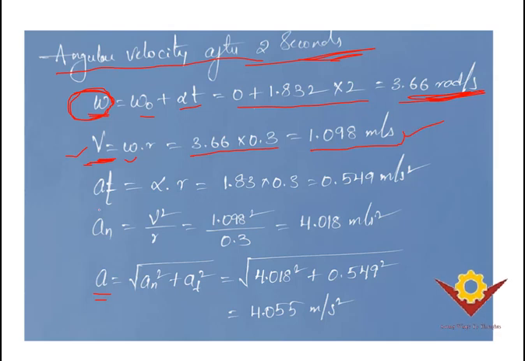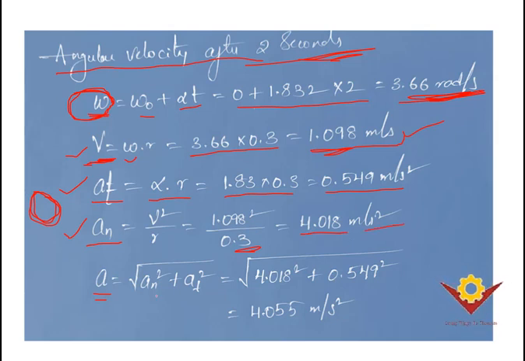And when we have a rotation, and there is a change in velocity and a change of direction, because of that we have the tangential acceleration and the normal acceleration. So we have to find those two accelerations. This is your tangential acceleration, which is angular acceleration into radius, and by this you are going to get 0.549 meter per second square. And we know the normal component of your acceleration, which is v square by r, and we already got v. We already know the r value, which is the radius. By substituting those values, you are going to get 4.018 meters per second square.